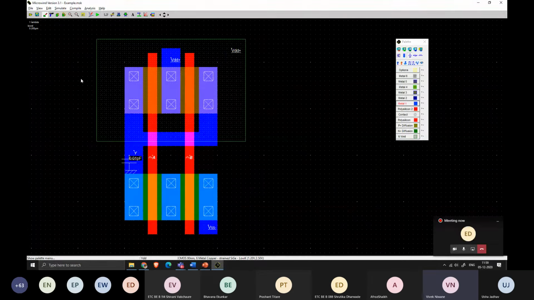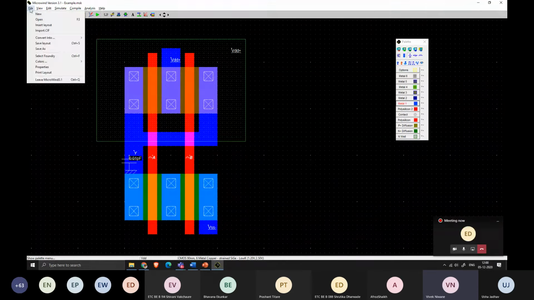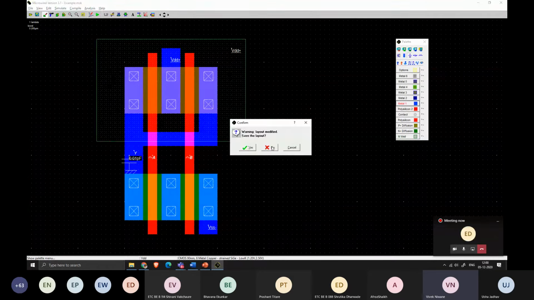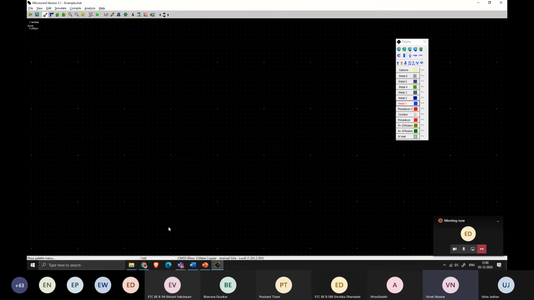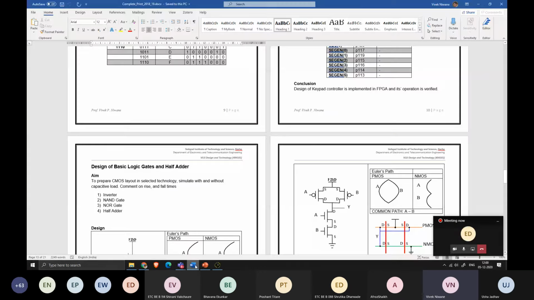And now after discussing the NAND and the inverter, that is the NOT gate, in detail, now we are going to become somewhat instrumental. Now I will show you a little bit of demonstration and a Word document. Okay, and we will see how it can be done. So I will go to new and I will not save my layout, and let me show you the Word document which I have with me.